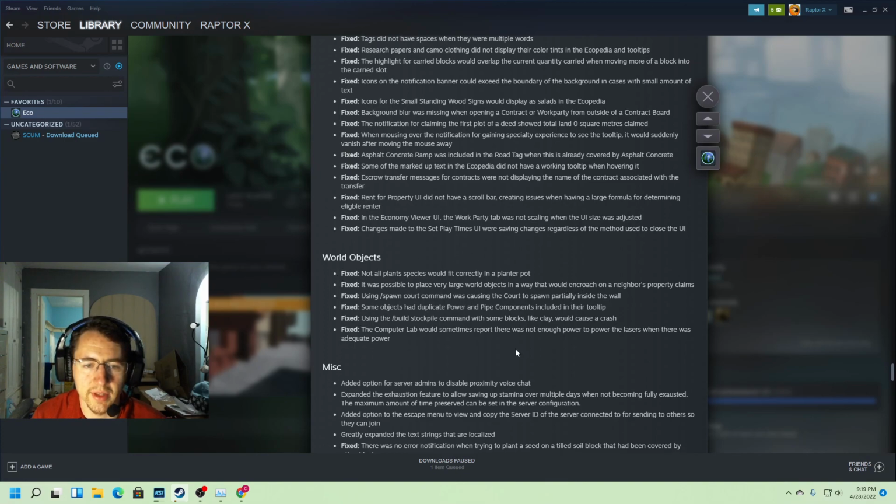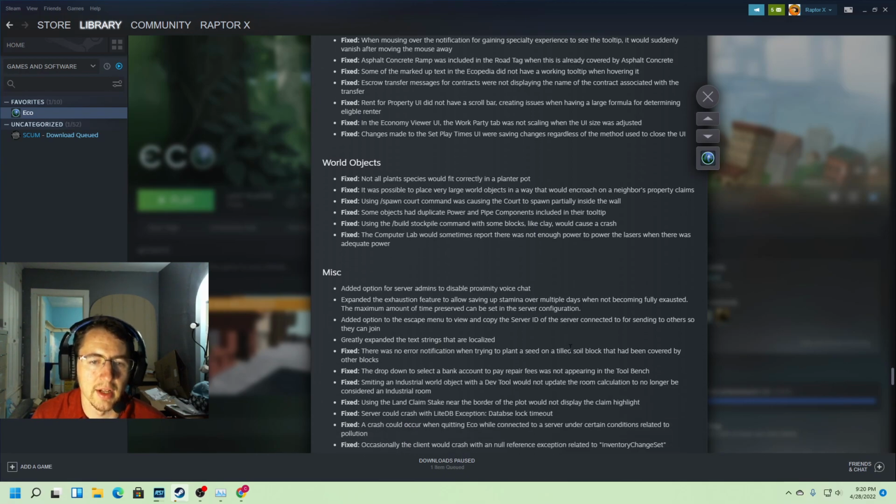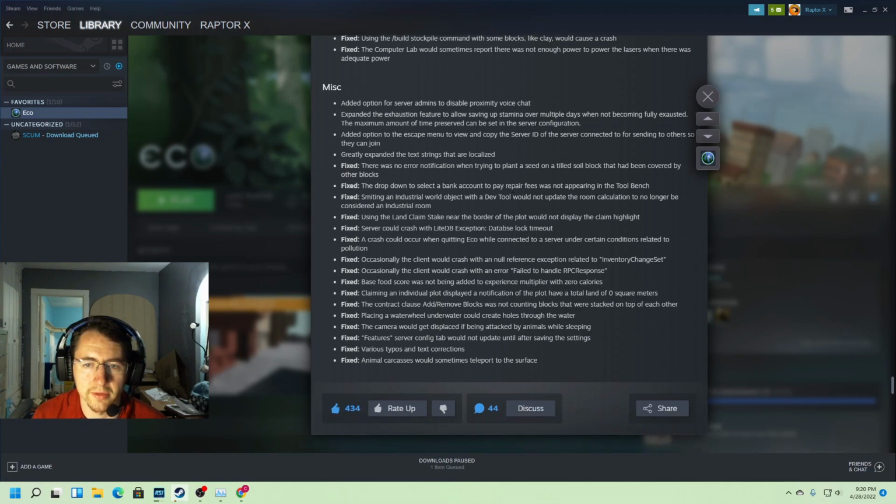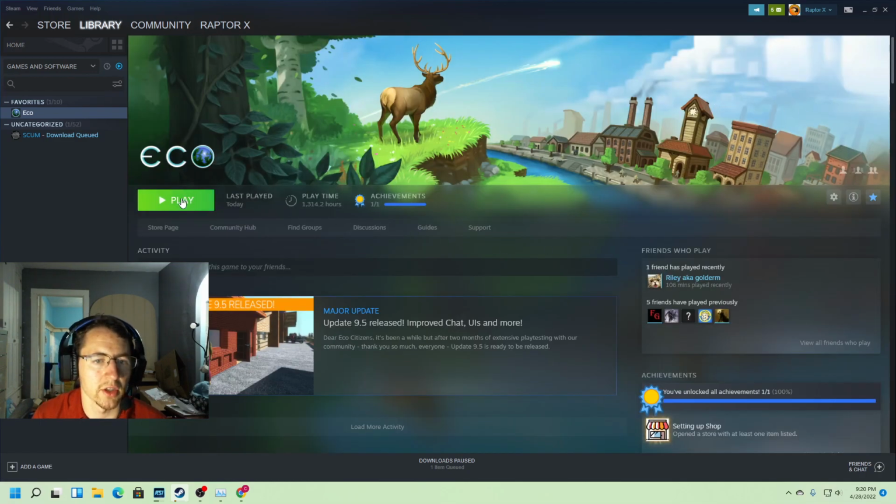They fixed some different things with world objects. The plant species are all now supposed to fit inside pots. Computer lab would sometimes report that there's not enough power to power the lasers when there was adequate power, so they've fixed that. Lots of different miscellaneous things here. So you guys are free to, of course, pause and read through these. I'm going to go ahead and load up into Eco.